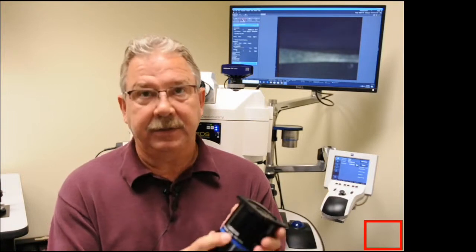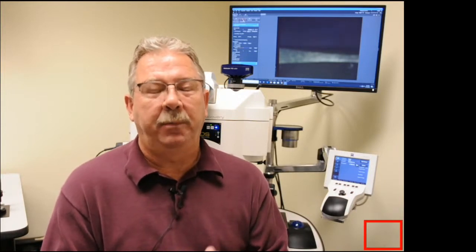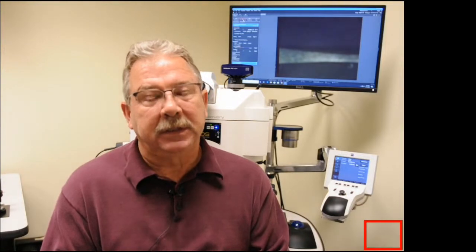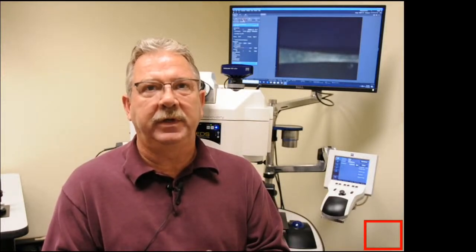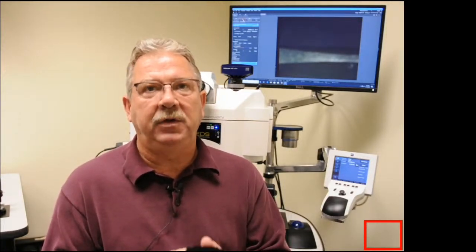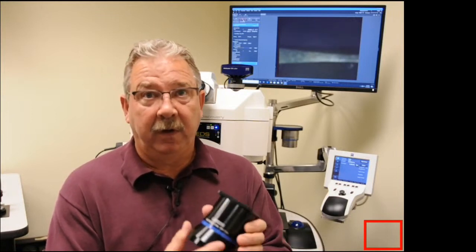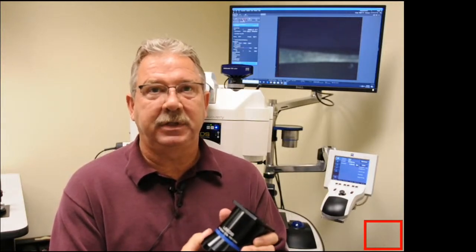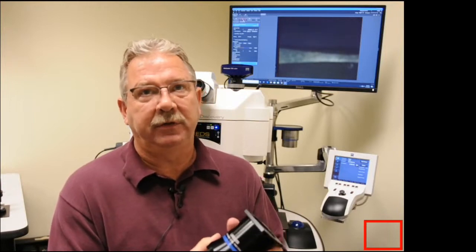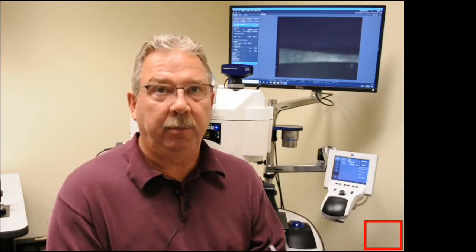So the first thing is this 0.18x at your lowest magnification on the zoom will produce approximately 1.35x. It's a little bit more magnification than some of our competitors, but because of the large field of view of the Discovery, we're able to actually provide you a bigger final field of view. So our 0.18x objective results in a 1.35x lowest magnification position, but it provides a 170 millimeter field of view. Some of the competitors out there, I've heard 162, 166 millimeters. So we've given you even a little bit bigger field of view.